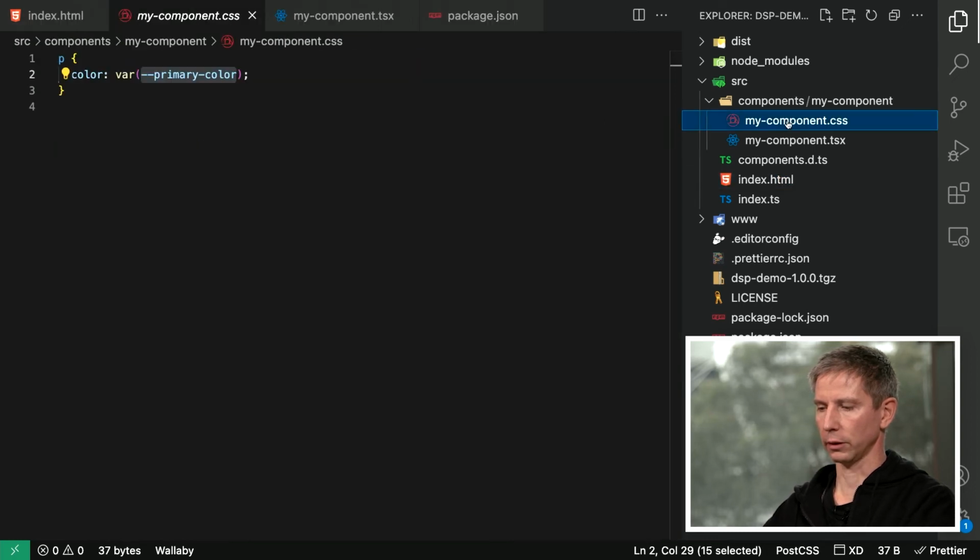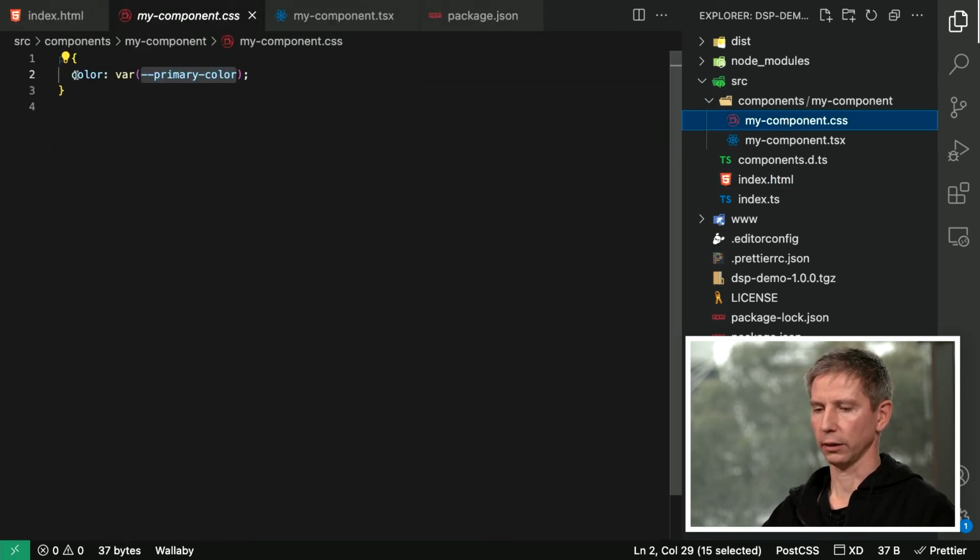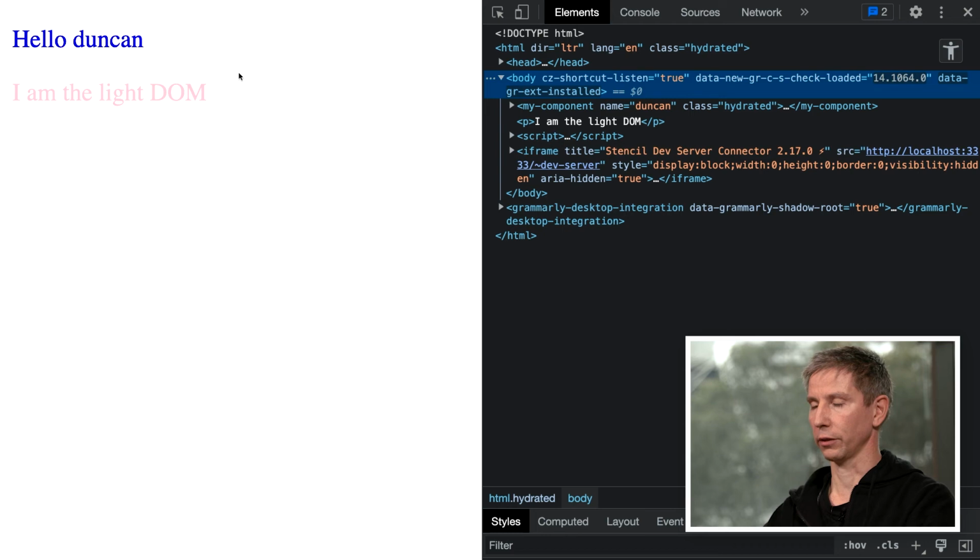And if we look at the CSS file for it, I'm just setting the color using the var function to that primary color token. Well, it's not a token yet, it's just a CSS variable. So if we go have a look at that, then we can see that it's blue. So this is all good. This is how we do web components. We do CSS encapsulation. We normally go into it in a lot more detail.